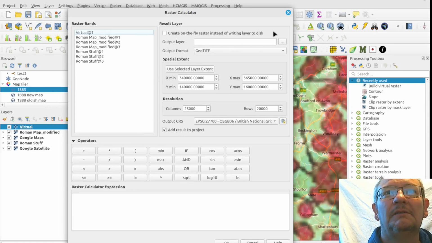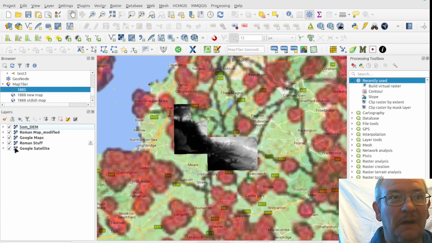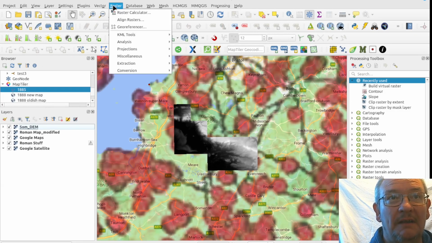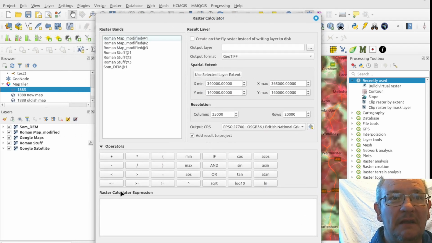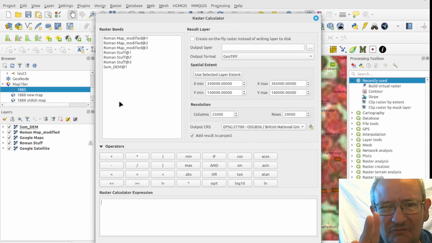Raster bands. So right, I've saved it to a file, and here it is. I've got some _DEM. So we go up to raster calculator. Right, there we go. It brings up the calculator. Now down here, see it says some _DEM at 1. So we want to put in the two things. What are they called? Put it in the description below, the two little comma things that often show feet, and 1 is inch, 2 is feet, 1 is meters. Or is it 1 meters and 2 is feet? Anyway, I'll show you.